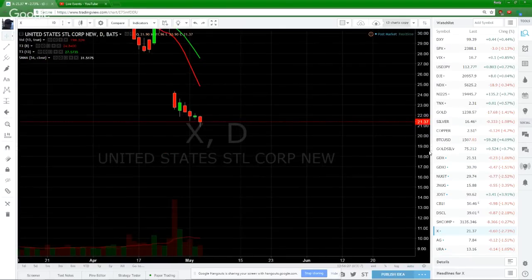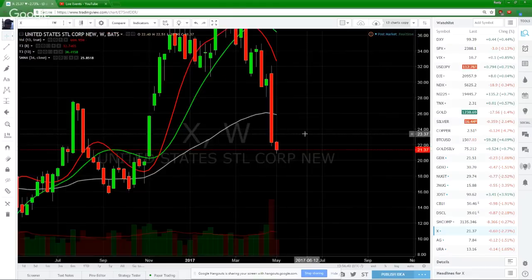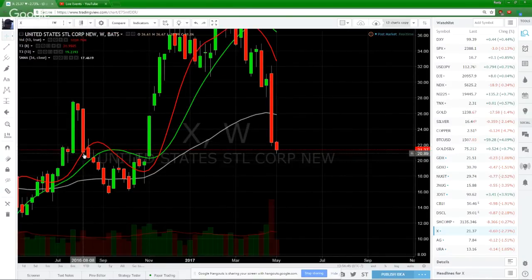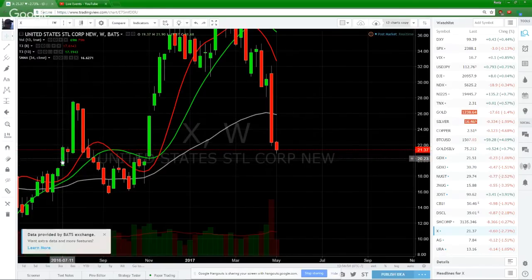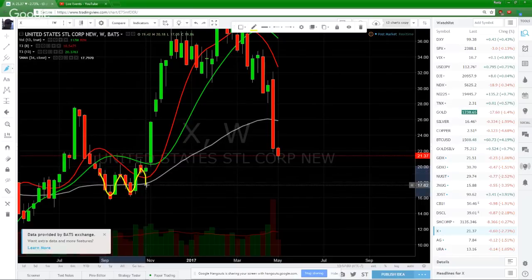Steel. What is going on with steel? Steel is still coming down. Can't believe this thing. Gap down. It's not even done yet. This is an accumulation phase, but accumulations can fail too. I don't see any support. It's coming into previous highs. It's got previous high support here that broke through. Looks like it's coming into the previous pattern on this W pattern here for support. So no reversal yet.